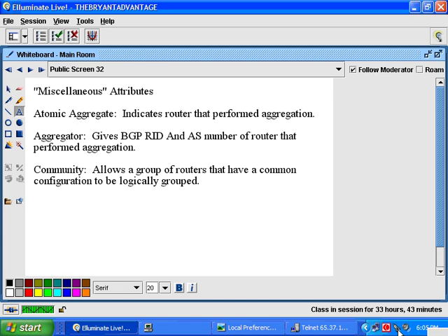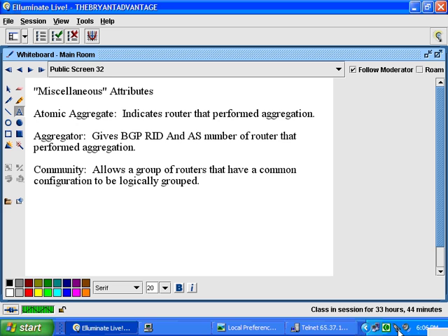And before we start talking about that, the community attribute allows us to logically group routers that have a common configuration. It makes them members of a community. And creating BGP communities can save you a great deal of work. And I will give you an example of that before the end of the BGP series here. I'd like you to see a BGP community.